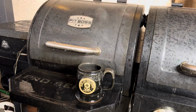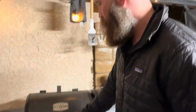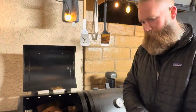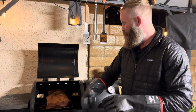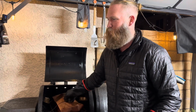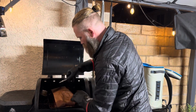More hours. We're gonna let it rest. Alright. It says it's been going on for 8 or 9 hours. It's up to temperature. It's time to wrap it. Let it rest for an hour.